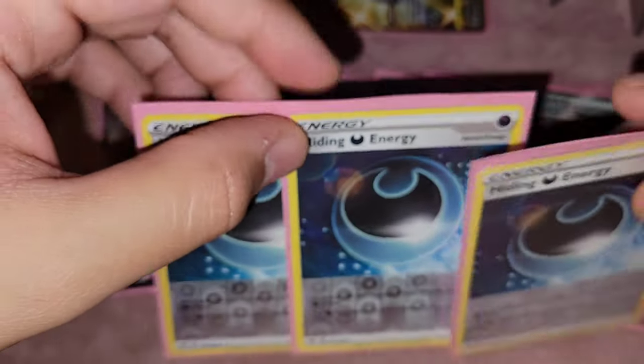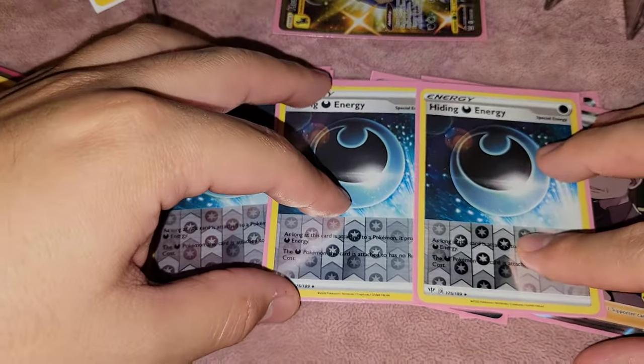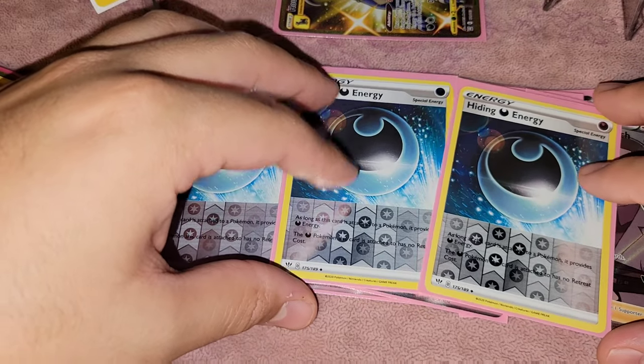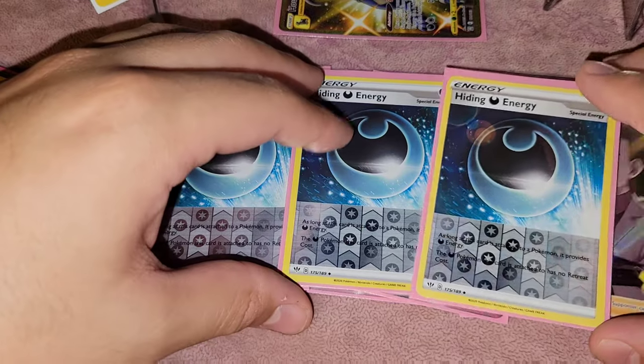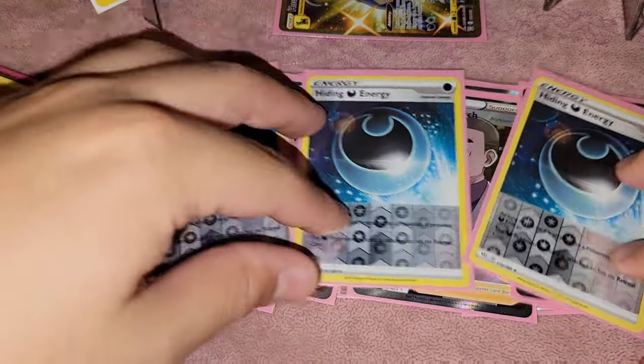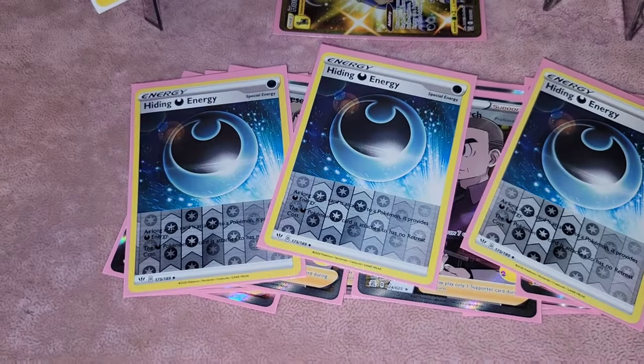And then we have 3 Hiding Energy. If you attach it to a Dark-type Pokemon, your opponent's Dark-type retreat cost has no retreat cost. So you're able to free retreat, pivot around, and so on. And then, yeah, that was pretty repetitive.